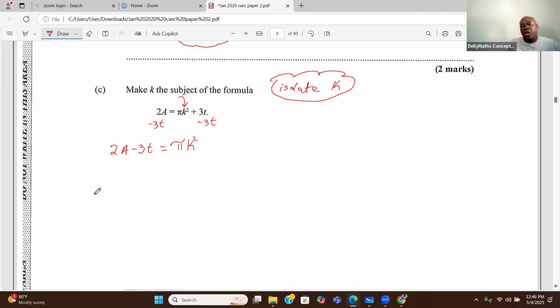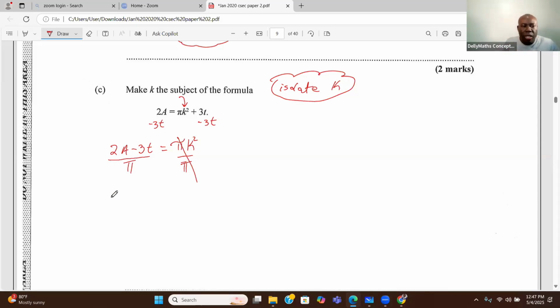Then, now you want to split these off each other, right? So you're looking at the pi with the k to the second. And you ask yourself, what is the pi doing? If you don't see a minus in between or a plus or a division, it means it's multiplying. And then to go opposite to multiplication, you divide. So you had to divide that by pi and balance the equation by dividing it by the same. Remember, whatever you do on one side, you do the exact same thing on the other side.